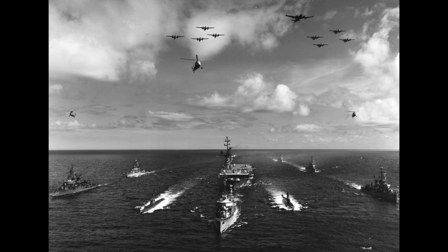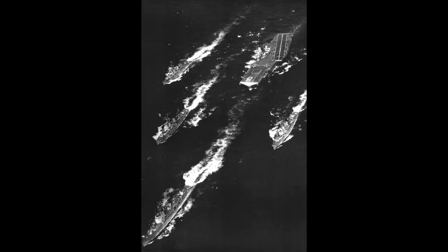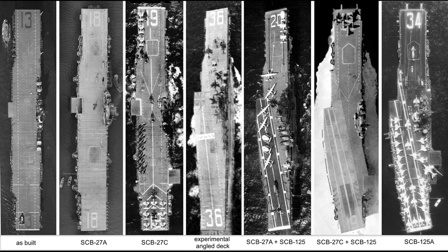The first non-conventional carrier role that the class was put to was perhaps obvious, if a little extravagant: turning an entire fleet carrier, albeit now a smaller one, into an anti-submarine vessel equipped with copious numbers of fixed and rotary wing anti-submarine aircraft, in addition to a small force of lightweight fighters for self-defence. This started early on, with the remaining unconverted straight-deck Essex class taking up this role in the early 1950s, before gradually being displaced later in the decade by the slightly upgraded 27A model Essexes, which were still straight-deck but had a number of changes to armament, aircraft lifts and the like.